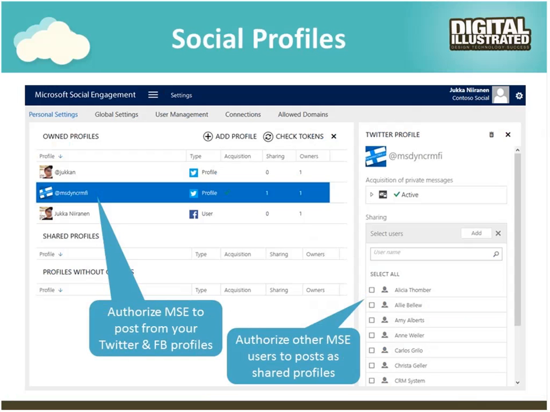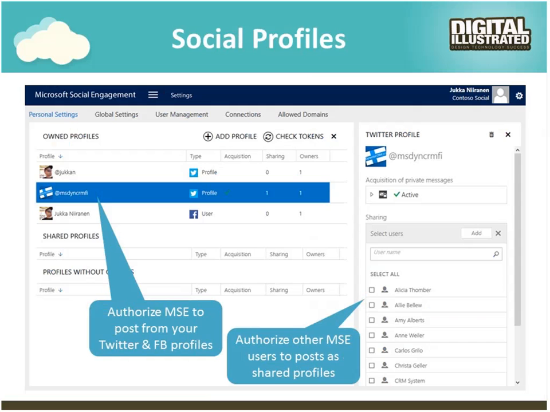Once you have your search topic configured, another thing that you should also configure while starting to use MSE would be your social profiles. So those, again, would probably in real life be your company's Twitter and Facebook accounts, and then potentially also those representatives who are answering questions that might be raised in social channels about your products or your campaigns and so on. So here you can actually authorize MSE to act as a user who can query and post data from these social networks, so from Twitter and Facebook, by using your credentials.